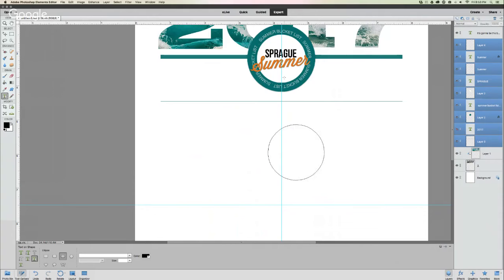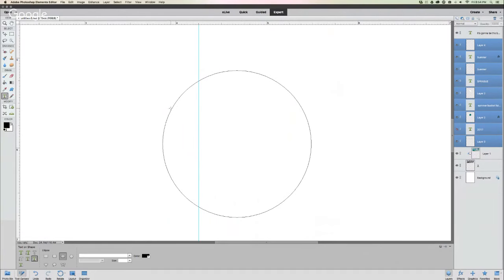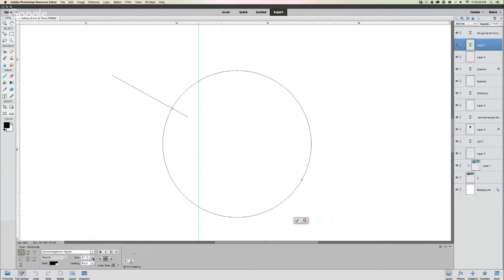So this ought to look pretty familiar to what's going on up here, right? It's not going to make you choose any other tools, because this is specifically for typing on this shape. So we're going to zoom way in here so you can see it. And once I've drawn the shape I want, then we'll hover our mouse, and you can see that cursor is the I-beam with the little kind of uphill dotted line. So we click down. This is again going to be enormous, so we want to change that. And oh my goodness, how cool is this?